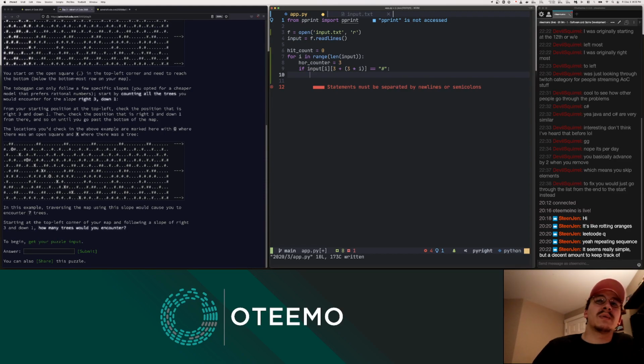So if it's equal to a pound sign, oh wait, I created this horizontal counter for a reason. Oh no, I don't even need the horizontal counter. Because it's the same every time, so you can just figure it out by i times 3 plus, like, what our first one is going to be.